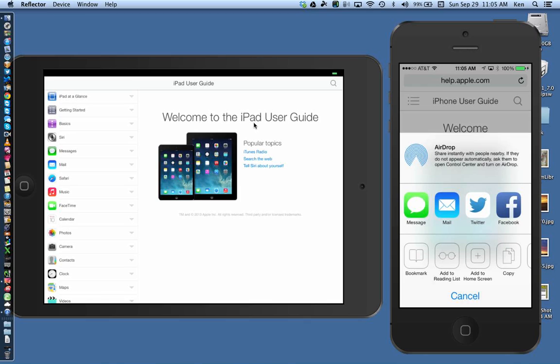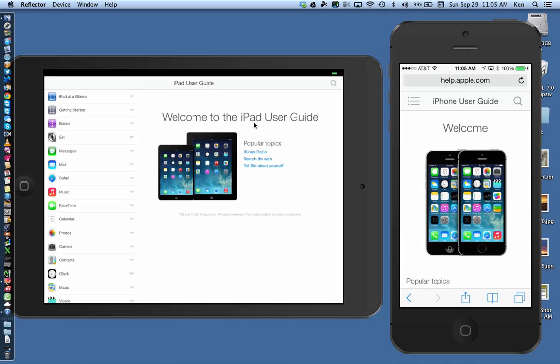So if you have a bank site you go to a lot, yes, you can put it in your bookmarks and everything else, but you can add it to your home screen, and it looks like an app, and you click on it, it takes Safari right to there. Anything else you want to do. So now, we're going to show you how this works. So follow along on this rather than do it on your own, because otherwise it won't be responsive because it's not built in. It's actually using the internet.